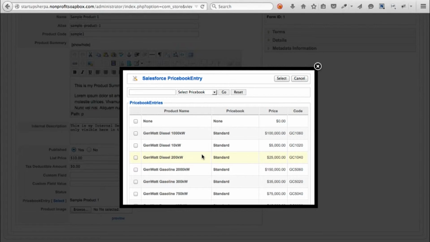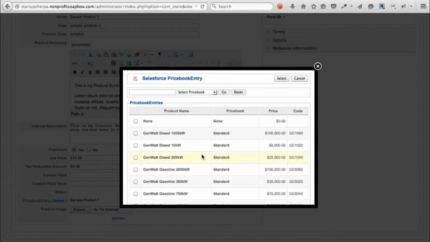Once you switch your Salesforce instance from the demo account to your Salesforce account, you will need to go and update this item so it points to the price book entry that you have in Salesforce for this product.